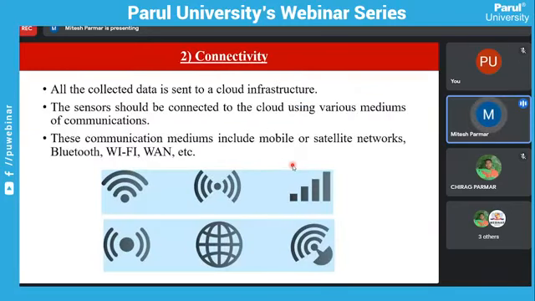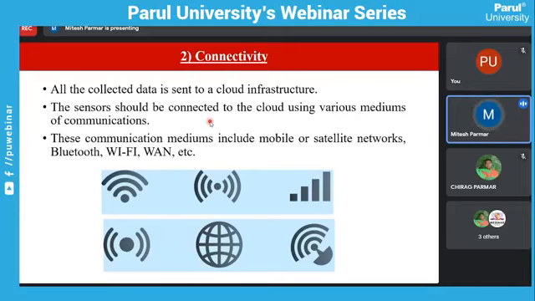Now the next part of the IoT is connectivity. This is also one major part. After sensing some amount of data, the collected data must be sent to the cloud infrastructure. This cloud infrastructure can hold the data, and then it will further process the data. All of these sensors that sense physical quantities like temperature, pressure, level, flow should be connected with the cloud using various modes of communication, or communication protocols, you can say.